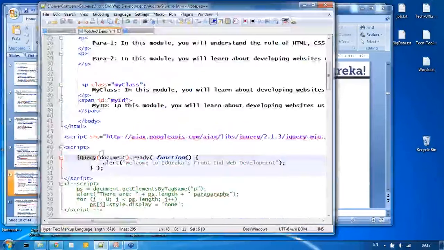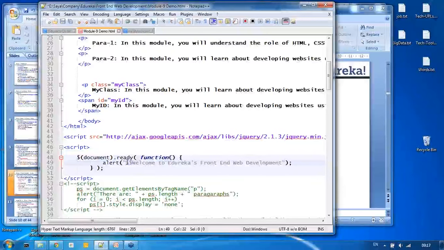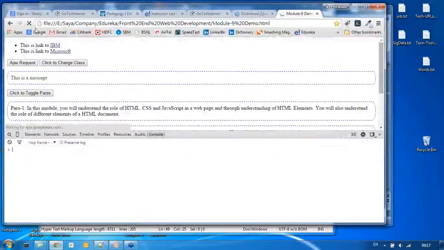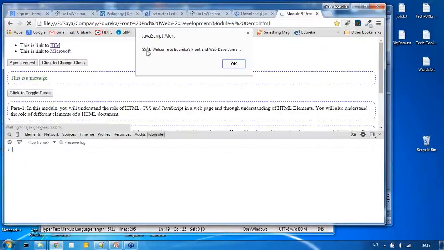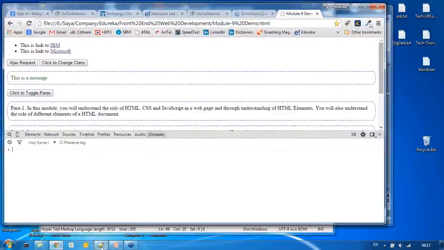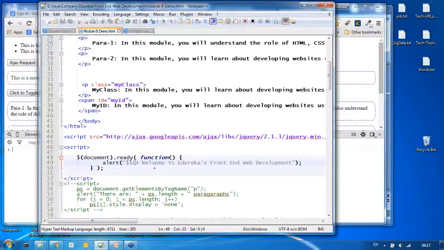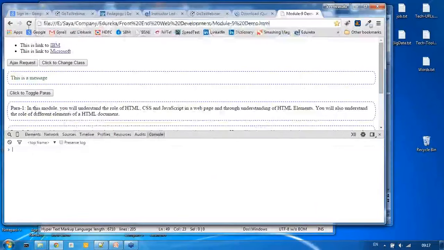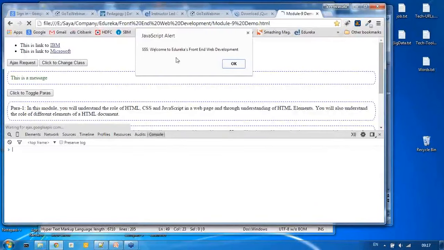Now just replace it with just $, so that you know it's a new function. I'm refreshing it. You see here now $.